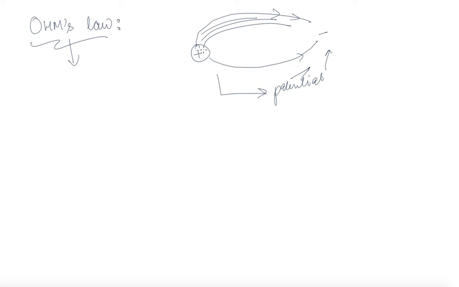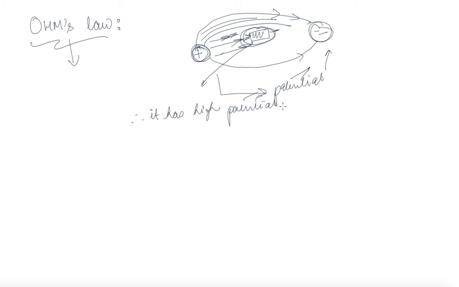If you look over here, this is positive, this is negative. If the difference between these two is very great, the electric field will be very strong, and because of the strong electric field or strong electric force, it can move objects to a greater distance or move heavy objects, that is, it is doing a greater amount of work. Because of the strong electric field it is capable of doing more work, and therefore it has high potential. So this is what we understand as potential, the capability of doing work.